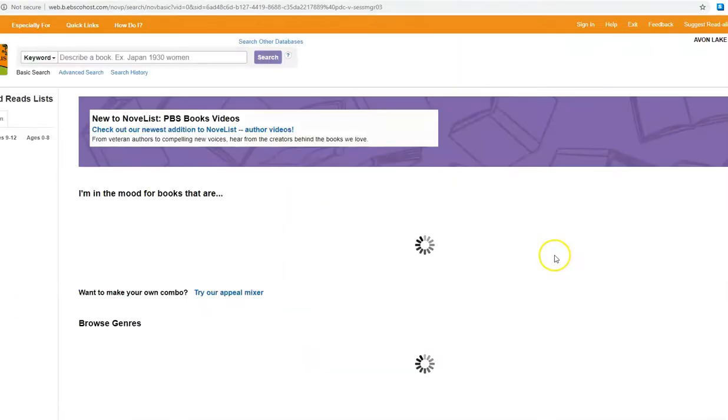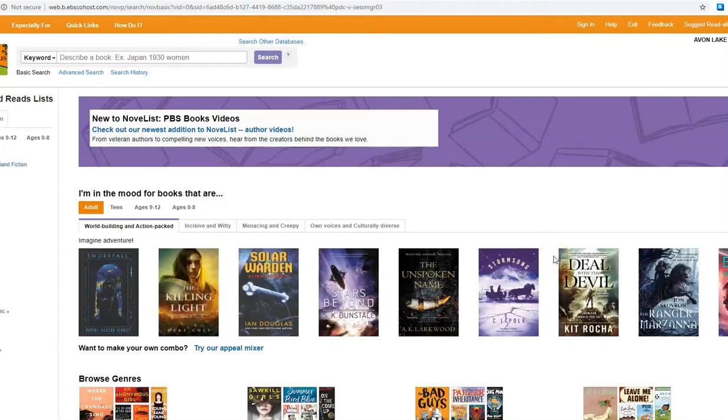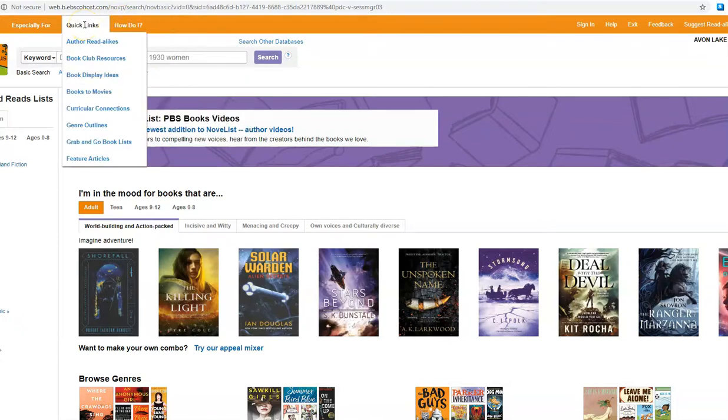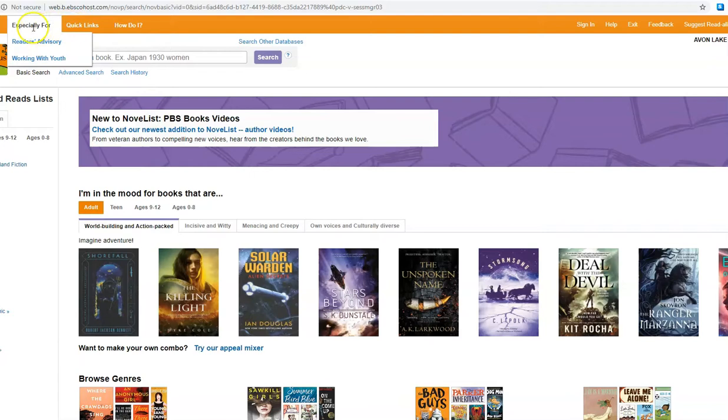Now remember, of course, that if you're doing this from home, you're going to need to use your library card to prove that you're with us and log in. So, what do we do with this? Well, there's all kinds of things. Here's instructions on how to find things. Here's all kinds of the resources they prepared for you. And especially if you're working with book discussion groups or things like that, or you just want to browse, you can use these menu options up here. But what we're going to do today is we're going to find a book and then find things like it.